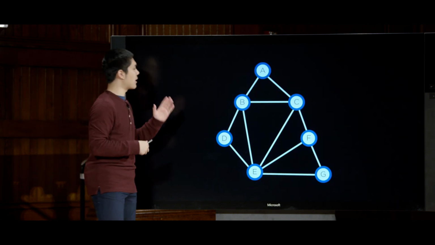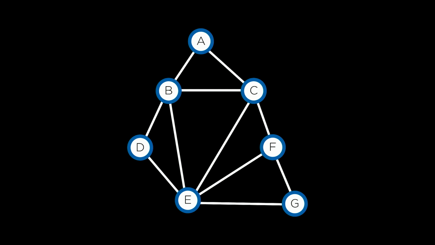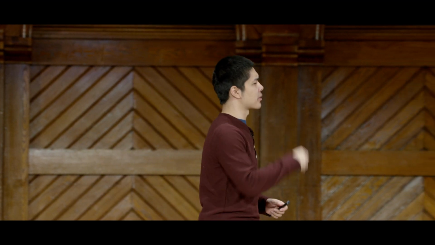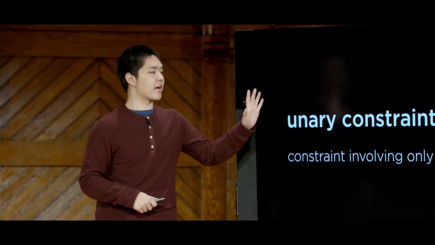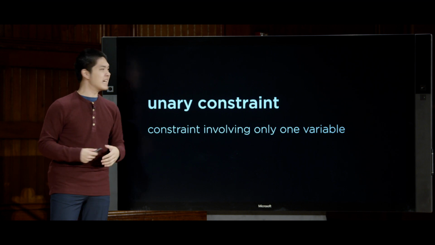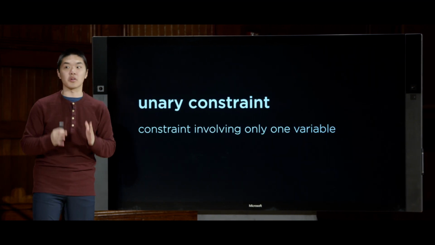So we want to figure out some assignment of these variables to their particular values that is ultimately going to give us a solution to the problem by allowing us to assign some day to each of the classes such that we don't have any conflicts between classes. So it turns out that we can classify the constraints in a constraint satisfaction problem into a number of different categories. The first of those categories are perhaps the simplest of the types of constraints, which are known as unary constraints, where a unary constraint is a constraint that just involves a single variable.